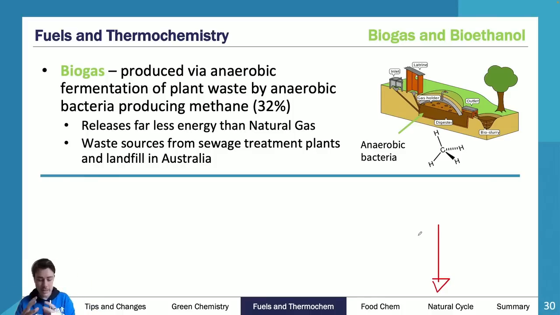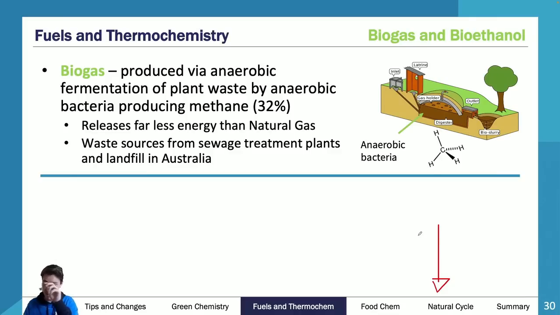Therefore, when you take that gas, we don't really have a way to cleanse that gas in a sense. We don't have a way to get rid of the other gases. Like we have some ways of getting rid of some parts. We can't get rid of it all. So in the end, we're left with a fuel gas that only is about 32% fuel. So therefore, it has much less energy.